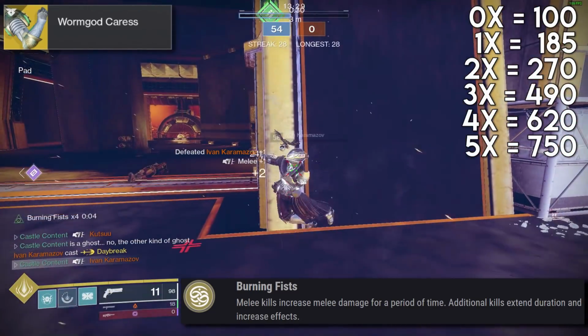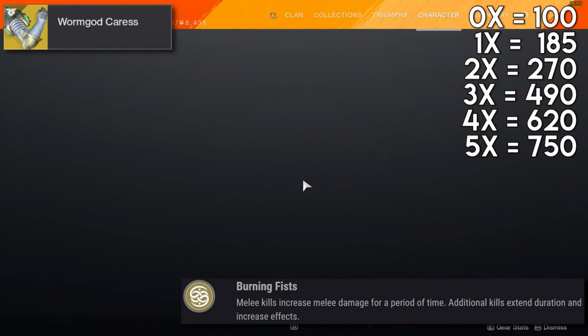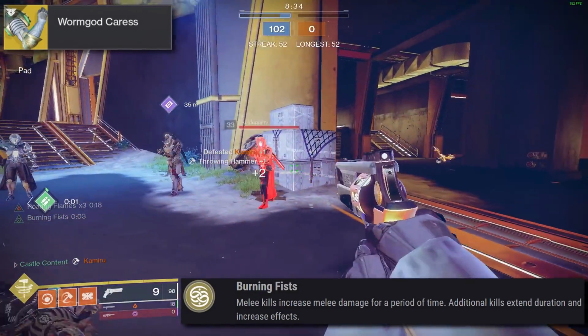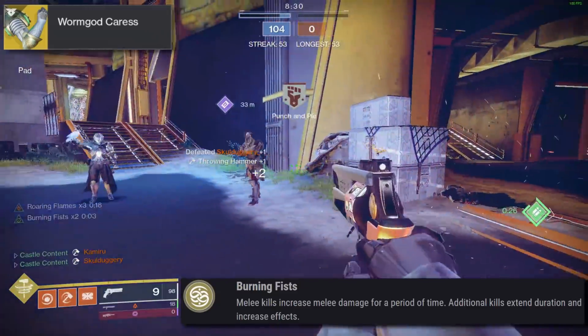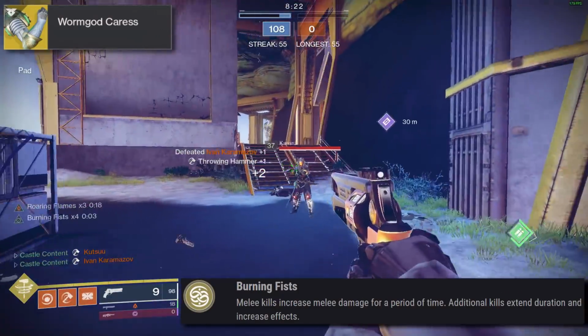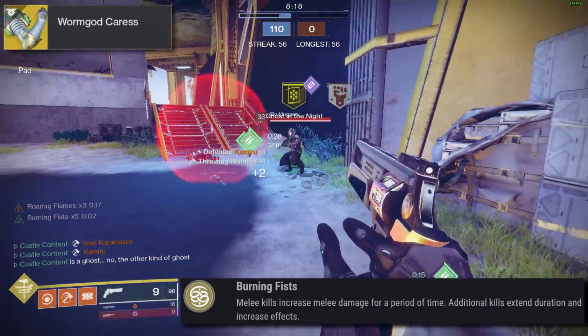Now you can definitely have some fun with these, kind of like Ashen's if you pair it with Middletree Sunbreaker using the Roaring Flames to your advantage, because you can one-hit people with your hammer. You go pick up the hammer, you throw it, you have some fun. Funny enough, it'll stack with Roaring Flames and you can literally have an 1800 damage throwing hammer.